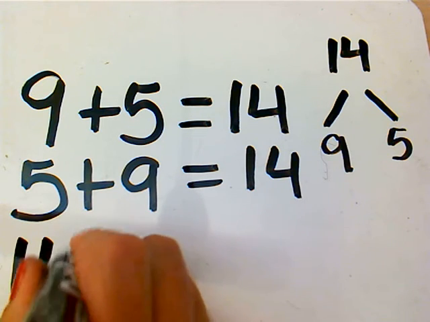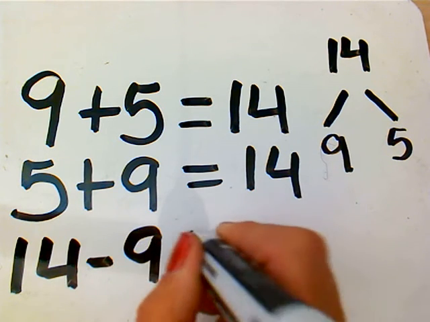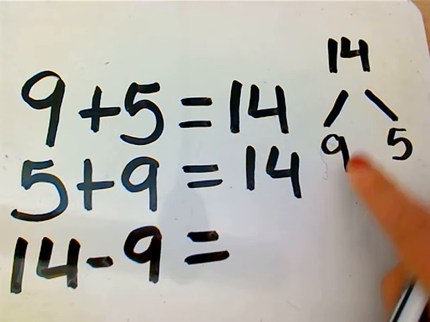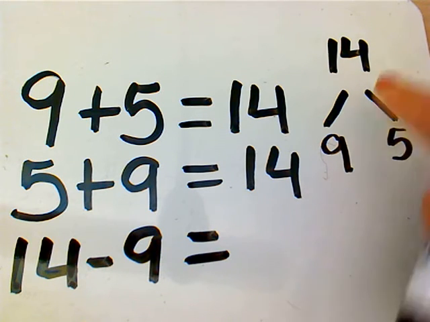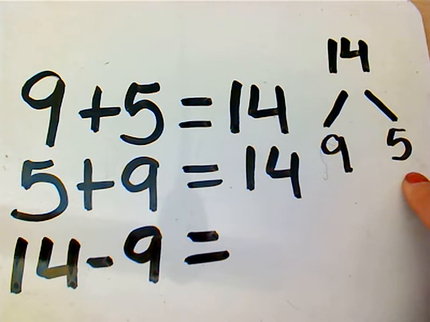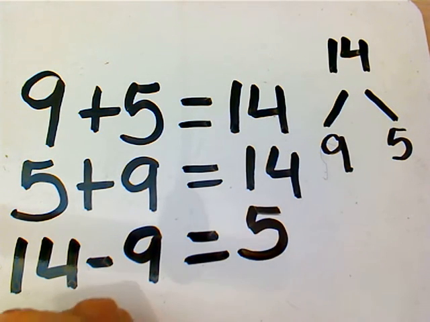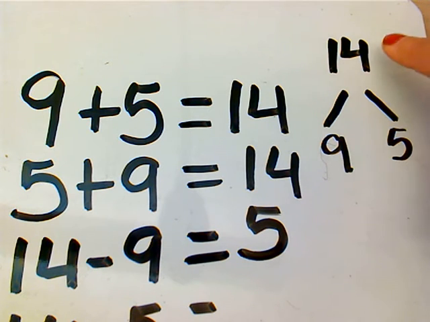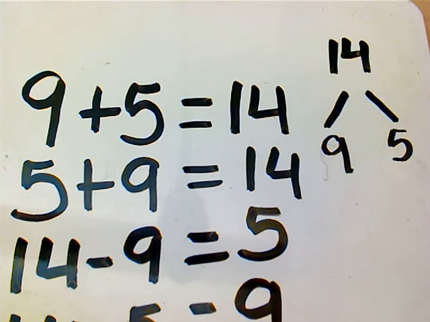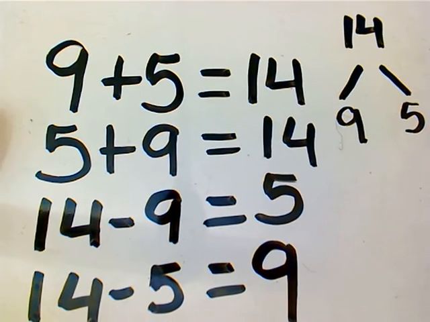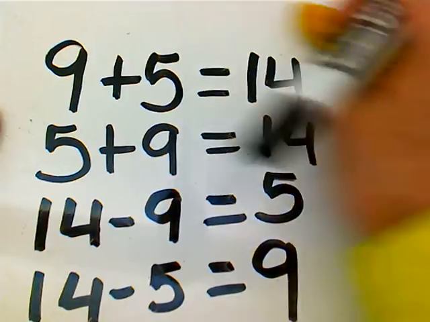Now, if I wanted to go 9 less than 14, well, 9 less than 14 would give me 5 because 14 take away 9 is 5. And if I wanted to do 5 less than 14, well, 14 take away 5 is 9. Okay, this is very, very closely matching what you are going to be doing with your sprint today. I think we'll try maybe one more of these and then we'll give the sprint a shot.